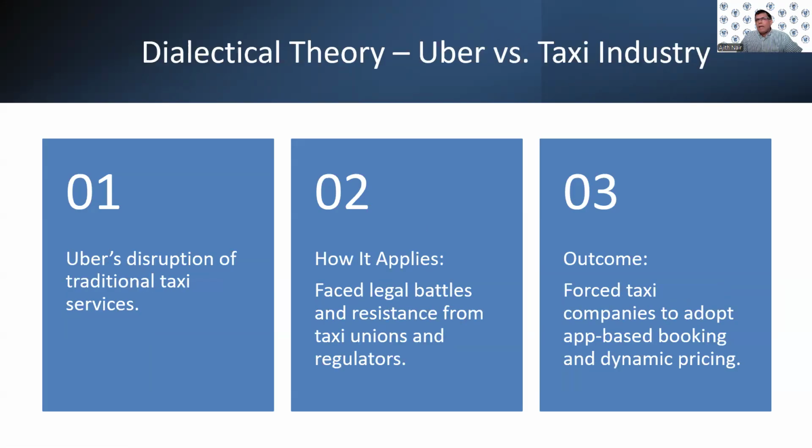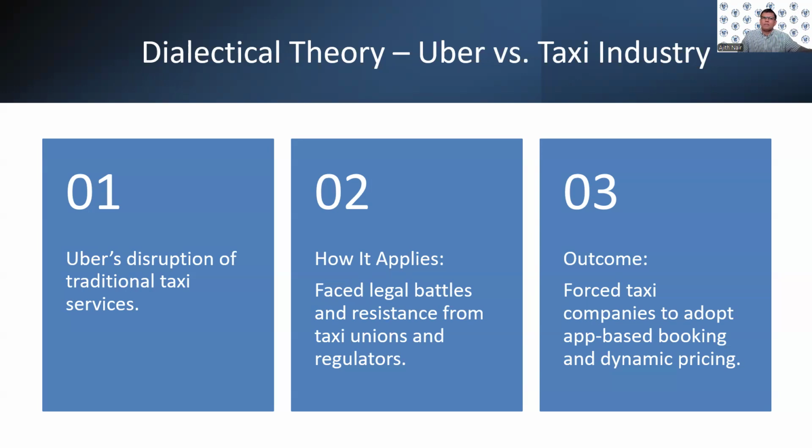Let's take a look at how the dialectical theory has been applied in the case of Uber and the taxi service. So we know traditional taxis are highly regulated structures with fixed pricing, government permits, and unionized drivers. So Uber came up with a truly new business model based on rides following an app. The pricing is dynamic, and the drivers are independent contractors. Definitely, this created a conflict not only with the existing taxi companies, but with unions and regulators who saw Uber as an unfair competitor. Uber, in this case, followed the dialectical change theory, where they challenged the status quo, which triggered resistance from traditional taxi services.